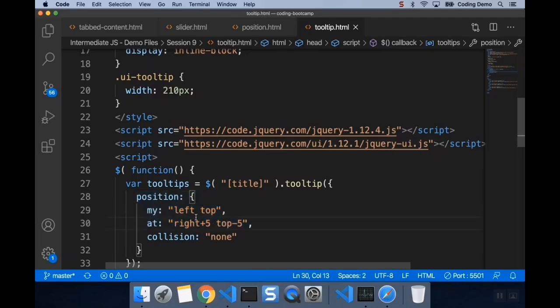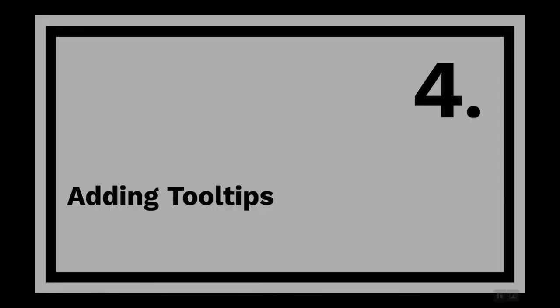So I'm positioning it to the right, and I'm positioning it so that there's no collision if the two tooltips collide. You can find more information on the jQuery UI documentation, and you can use it to customize according to your use case. Moving back.